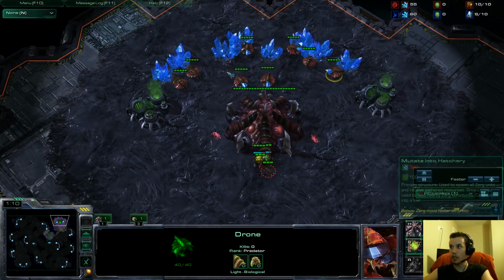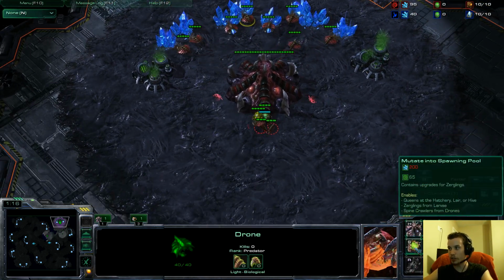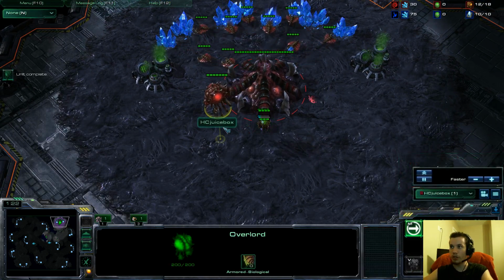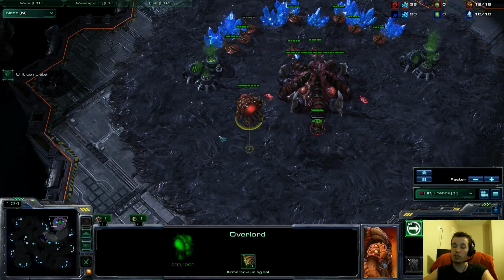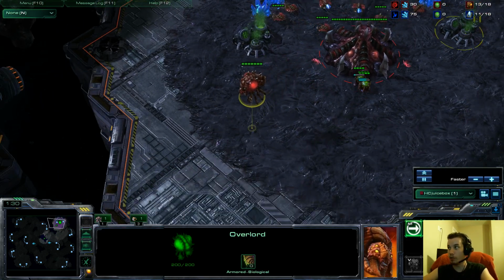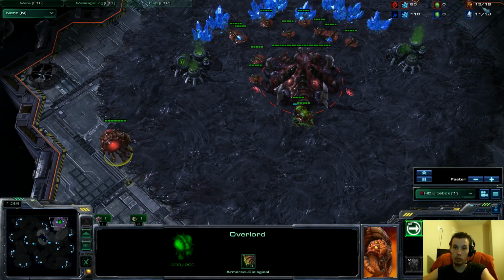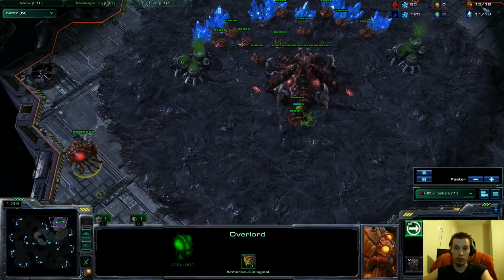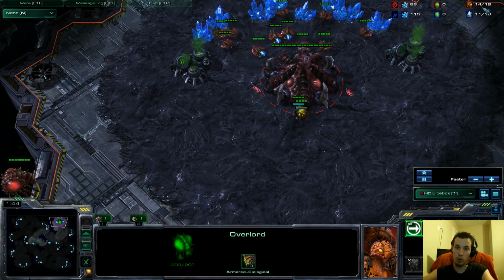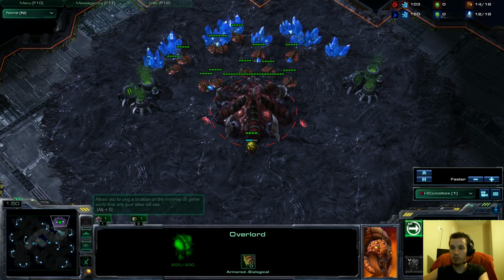As Zerg, your workers turn into the buildings. So hatchery, spawning pool, all this good stuff. These little floating slow things are called overlords. They give you vision and they give you supply. In the top right hand corner you'll see I'll get supply blocked, which means I didn't build enough overlords and I built too many units, so I can't build any more until I build more overlords. So that's how that's going to go for a while.